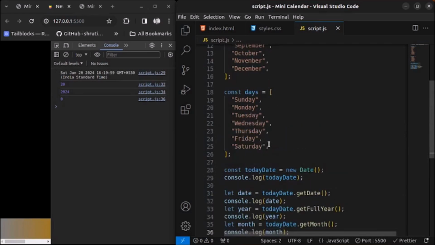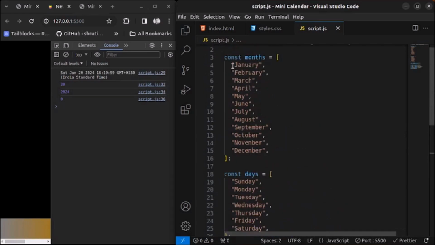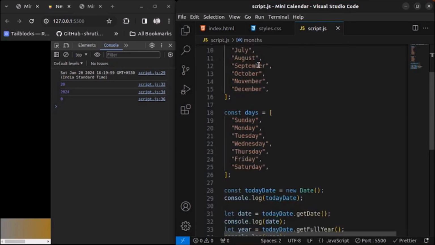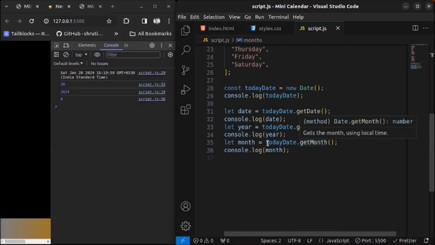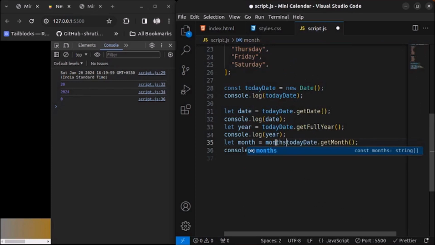So if we go to this array and access this month of 0, then we will be able to get January. So here I will use our array, and we are already getting the index, so we will pass it into the index part. Now when I save it, you will see January is printed.